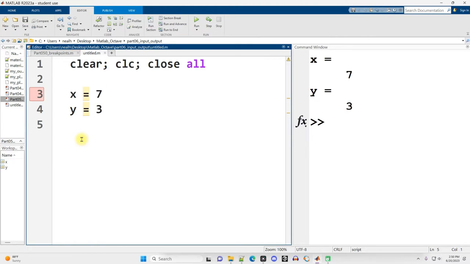So hopefully that's useful to you in your MATLAB debugging when you're frustrated and you're trying to solve some issue and you're wishing you could get a better handle on your code, run it more slowly, maybe you're thinking about putting in some intermediate displays or something. Well, maybe you don't need to do that.